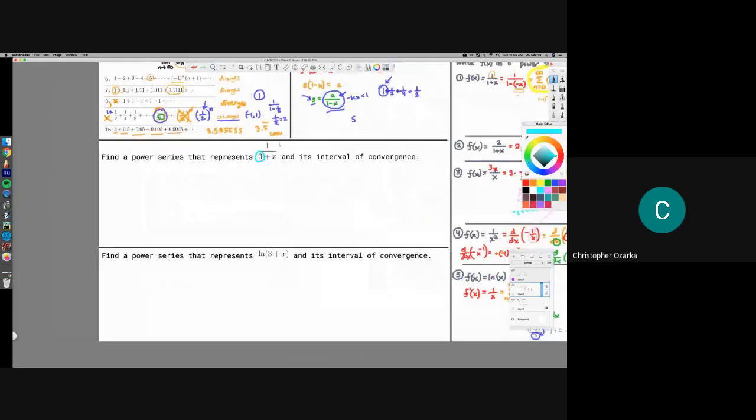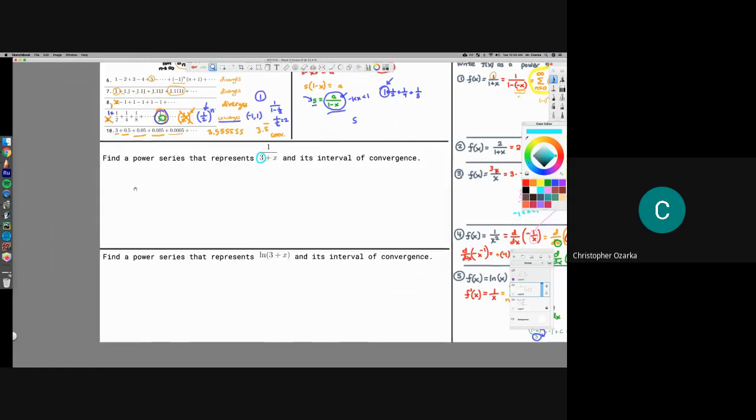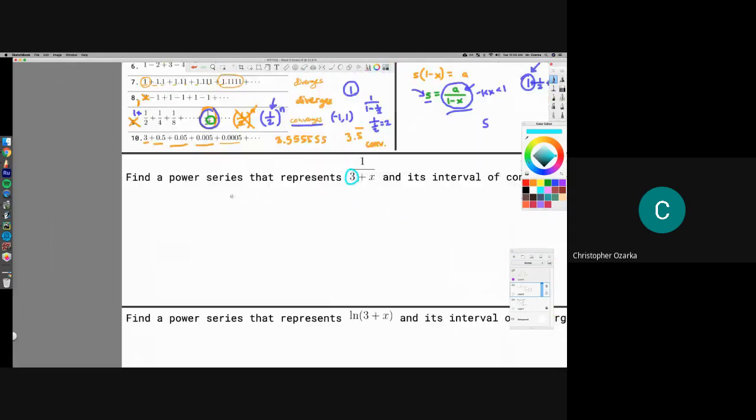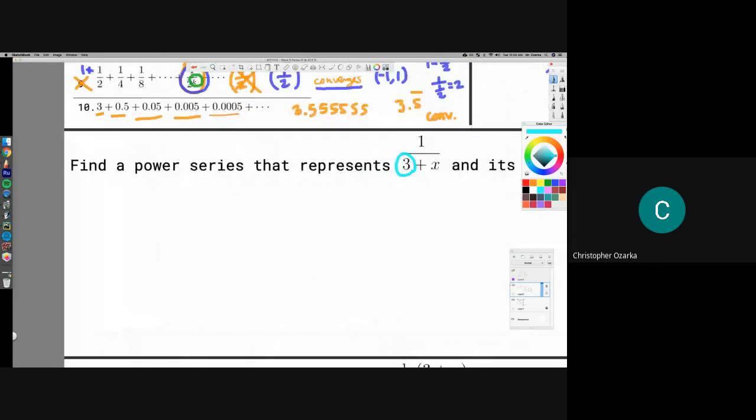If you notice, I also made this 1 over 3 plus x, and this is ln of 3 plus x. I did that on purpose because your test, or quiz, is going to be the same thing. You're going to have to use anti-differentiation or differentiation between the two steps. Okay, but it's good because you don't have to double dip. Or you can double dip, I should say. It doesn't matter. Okay, here we go.